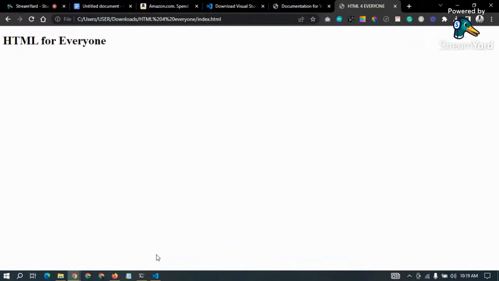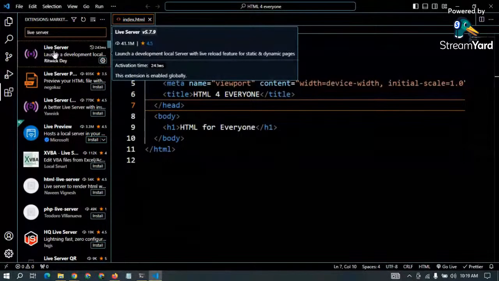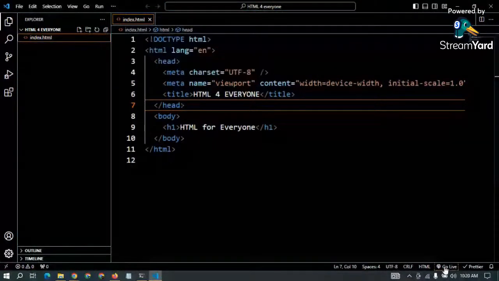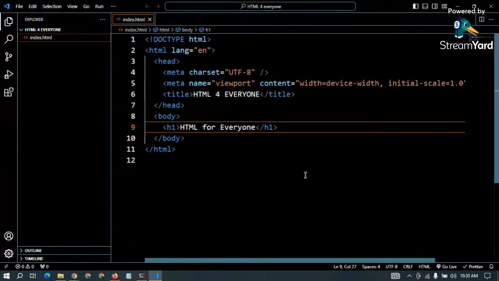Now, one of the extensions that we installed, this is where it comes in handy. If you remember, I said you should install Live Server, this Live Server over here. Because of this Live Server that we installed, we are getting this option of Go Live. If you come to VS Code, we are getting the option of Go Live because we installed that Live Server extension. Okay. So now, if I make any changes to this HTML document, it will automatically reload my changes by itself.